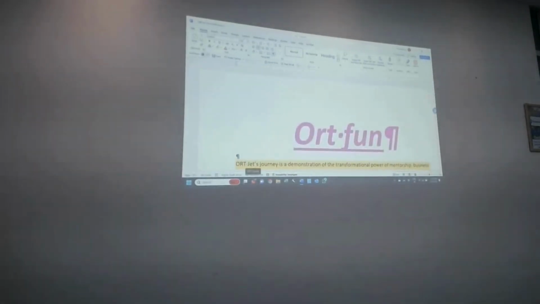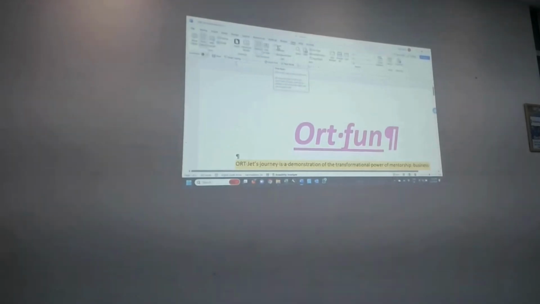There's a thing called rulers. They're probably one of the nicest things to use. So there's one at the top of your page, and there's one down the side of your page. If you don't have rulers, you'll go to View and click on Ruler. Has she got a ruler? Yes. Okay.